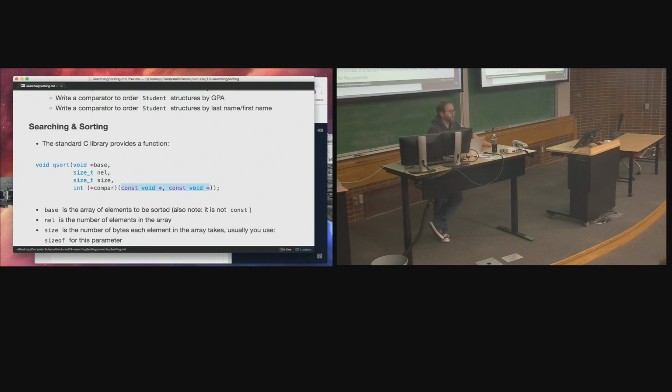And this is why comparator functions all have to have the same signature. Because if you had comparator functions with different signatures, you would need different versions of qsort that took a new kind of comparator each and every single time. And that defeats the whole purpose of doing this generic programming here. This gets into object-oriented programming territory, generic programming and parameterization, and something called polymorphism.